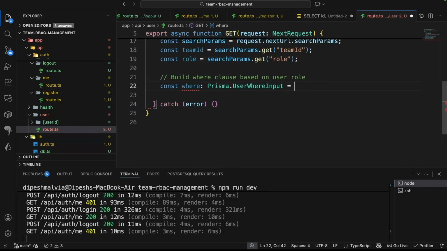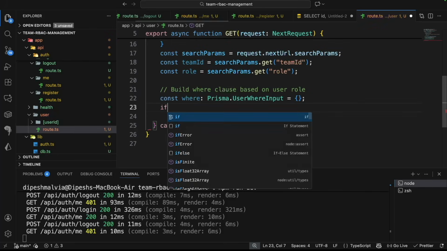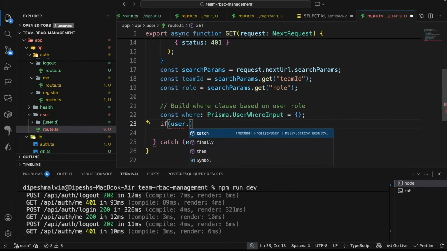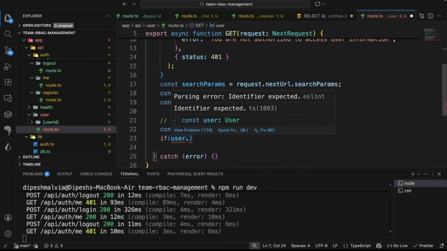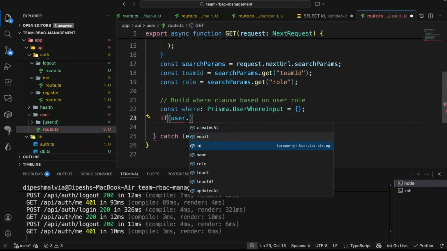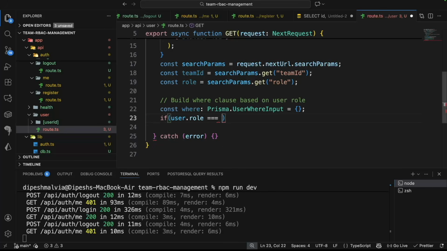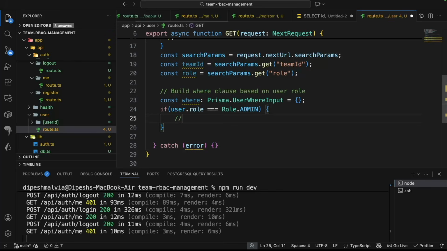So this is basically the where clause we are building. Now, if user.role, okay, we see a promise here because this will be an await. Now if user.role is equal to Role.ADMIN, then in that case what we will do is admin can see all users.